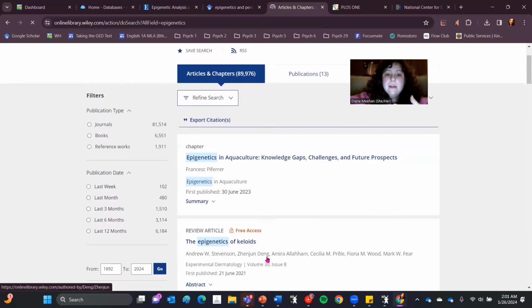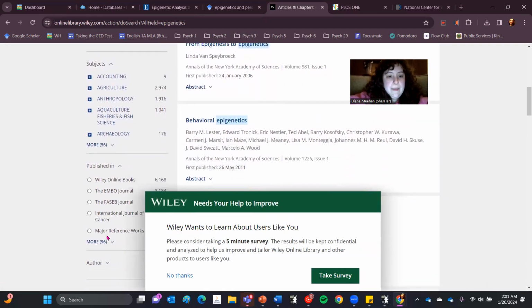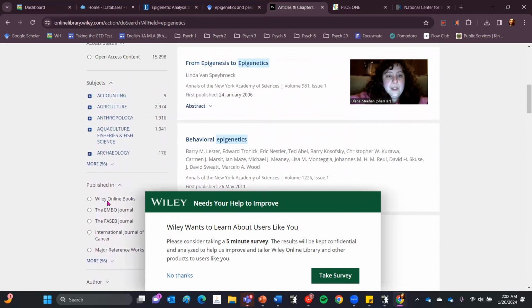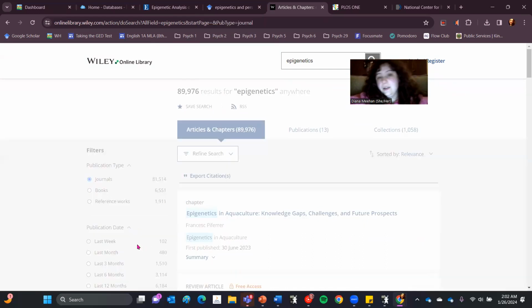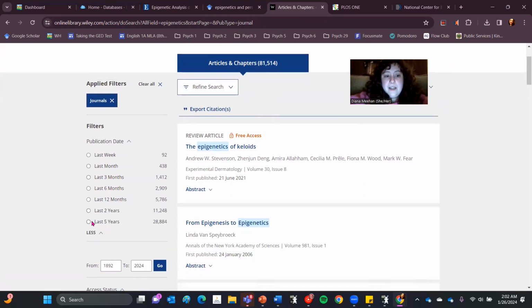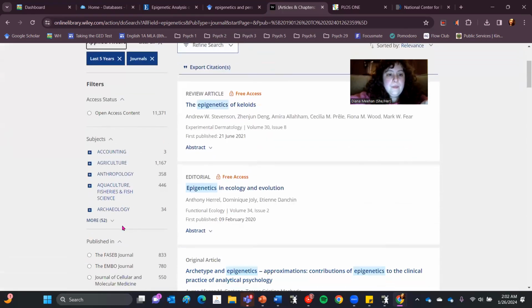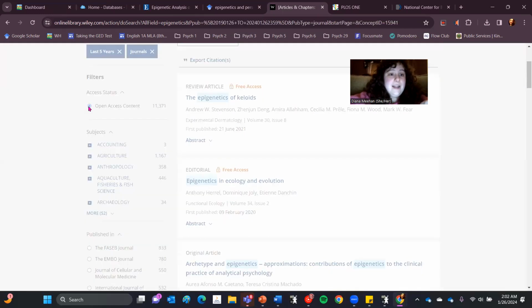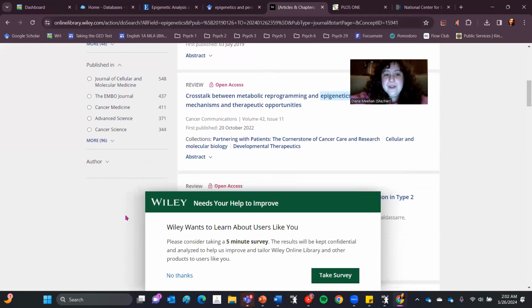Not all of them, but you get a little bit more of that ability to search, and you can limit and go through here, use those limiters to try to narrow down things that you actually want. Like, for example, we don't want books or reference work, we want journals. So we can narrow it down even more. We want it to be within the last 5 years, so we can narrow it down. Open access content, that's what we want to see. You know what I mean? And just kind of keep on going. So using those limiters to really help.